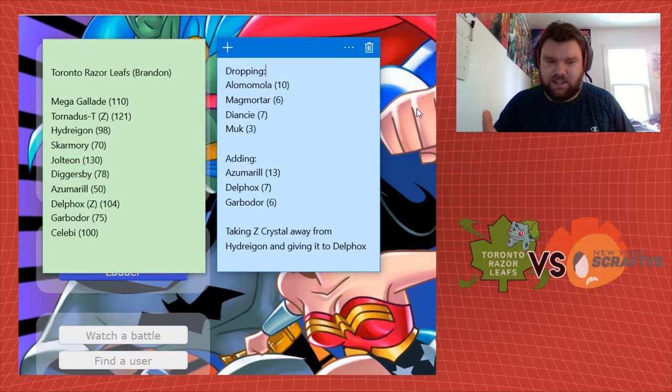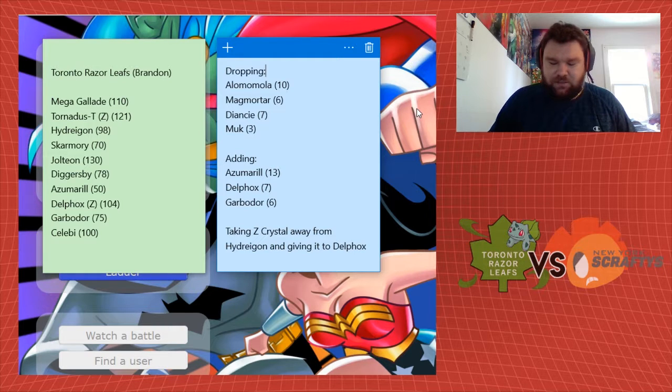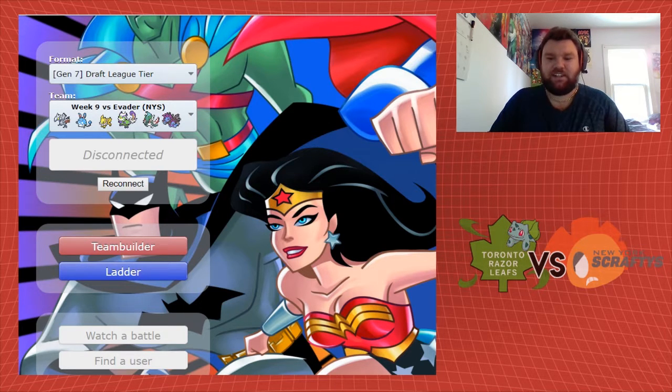As far as the rest of the transactions go, it was literally just because I added them to the team to improve my remaining matchups and my potential playoff matchups should I get there, which is realistically how you should go about transactions in the season anyways, in my opinion, unless something is really not working for your team. But yeah, that is it for the transactions.